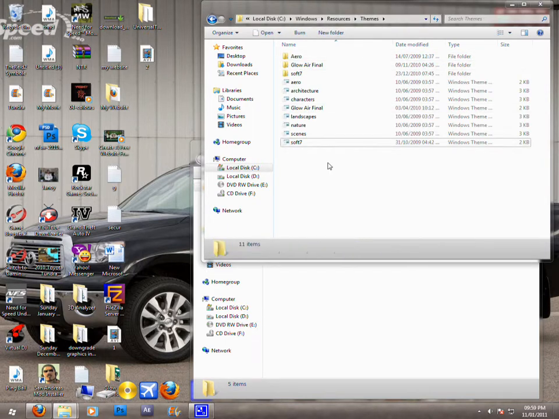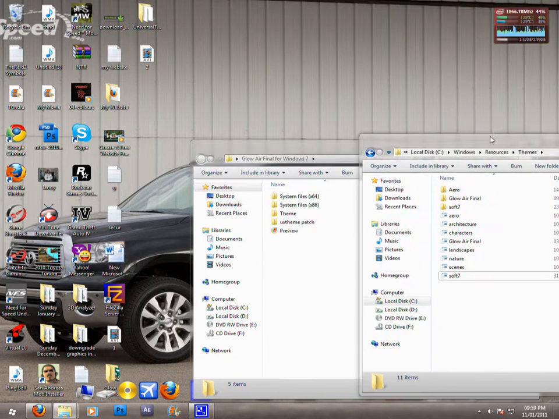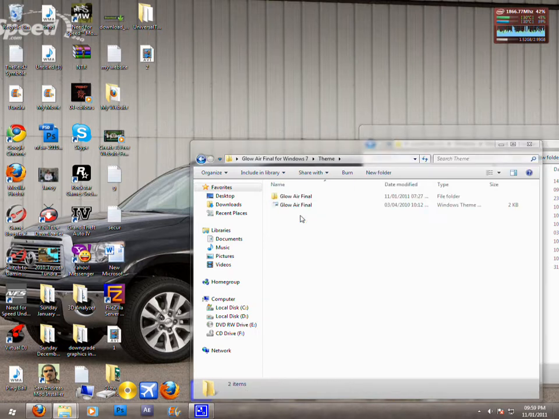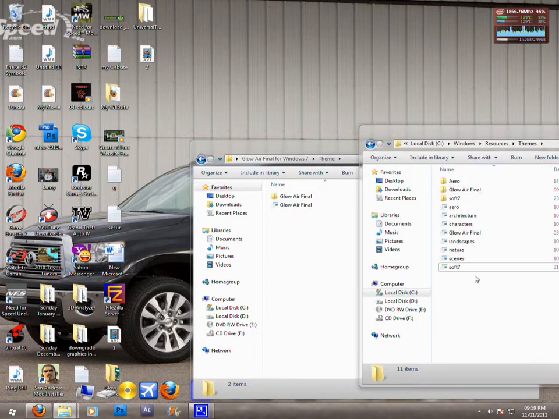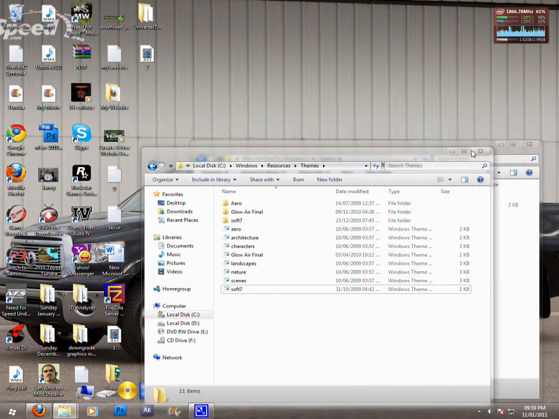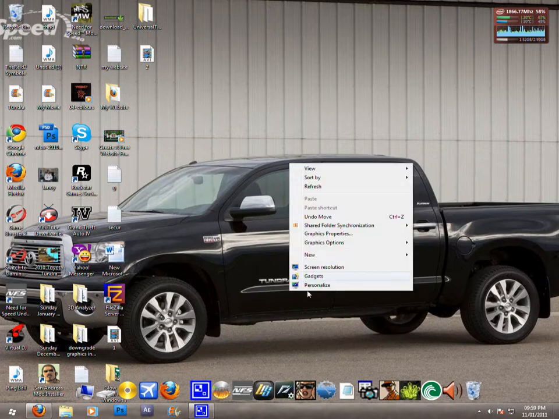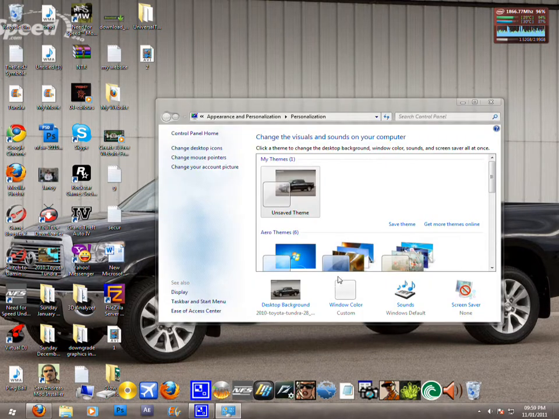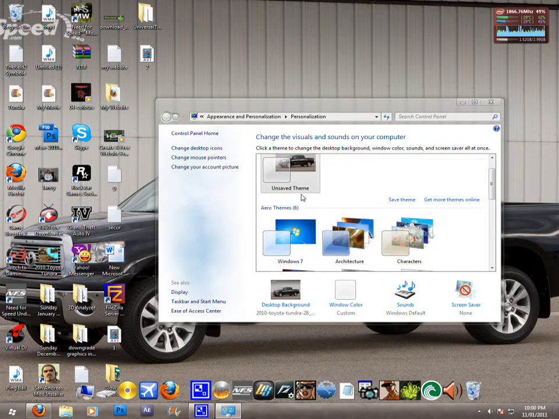What you want to do is go into themes and copy these two files into this directory. Once you copy them, you can go to personalization, and you will see the theme up there, which should be this one.